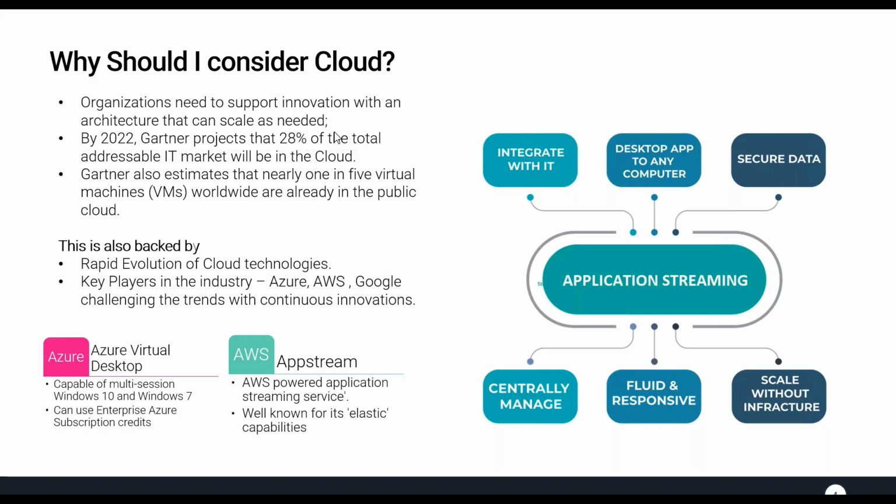And the SaaS platform that we are talking about is also backed by some rapid evolution and innovations that are driven by leading players in the industry. So we are able to deliver the EA application as SaaS because we are backed by some strong technologies such as AppStream and Azure Virtual Desktops from the AWS and Azure guys.